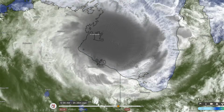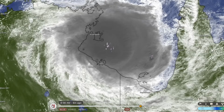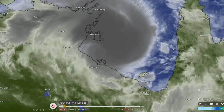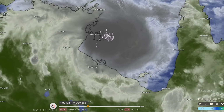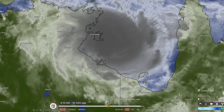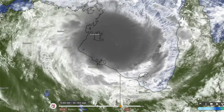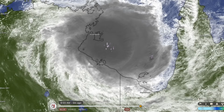into Tropical Cyclone Megan, which has formed and is rapidly intensifying now in the Gulf of Carpentaria, just about 6 to 8 hours away from landfall on what will likely be Centre Island near Burraloola and Robinson River in the Northern Territory, but very close to the Northern Territory and Queensland border. And we'll also talk about some impacts that it's expected to bring to far northern Queensland and the rest of the Northern Territory as well later on in the video.